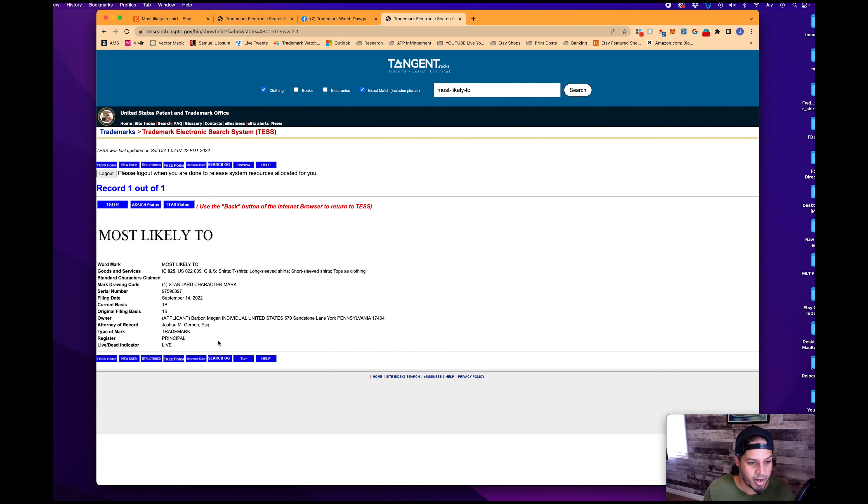It's very recently filed and the live/dead indicator is live, meaning it is being processed. With a trademark registration, the key here is that we don't have a registration number, so it is not registered yet. It takes between 8 and 12 months on average to get a trademark registered. So by around August 2023, this probably would be registered if there's sufficient evidence and the USPTO did not decline it, and the applicant can prove it functions as a brand. However, seeing as this is a widely used common phrase, this would classify as a frivolous attempt at trademarking words that many people use in order to gain a monopoly on the industry.